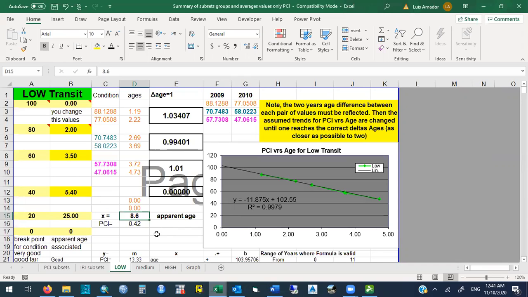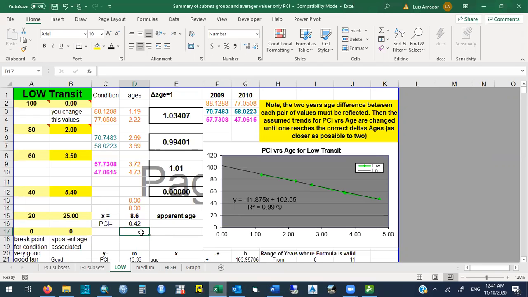The problem is sometimes the World Bank hires you as contractor, consultant, and all they give you is PCI. And you need to make some sense out of this and also use this type of thing to show them that they need to collect other information. But we have that Patterson model, which uses IRI in the absence of any data.